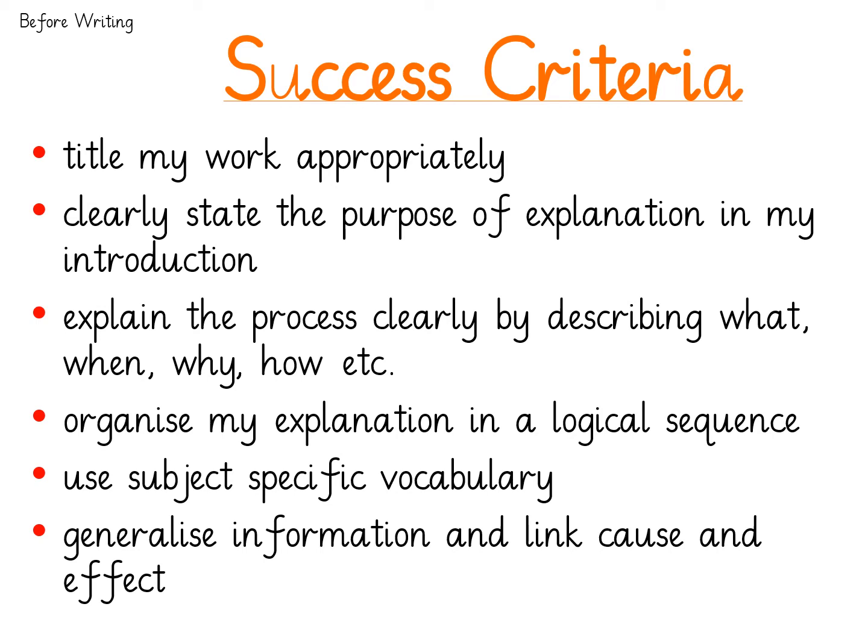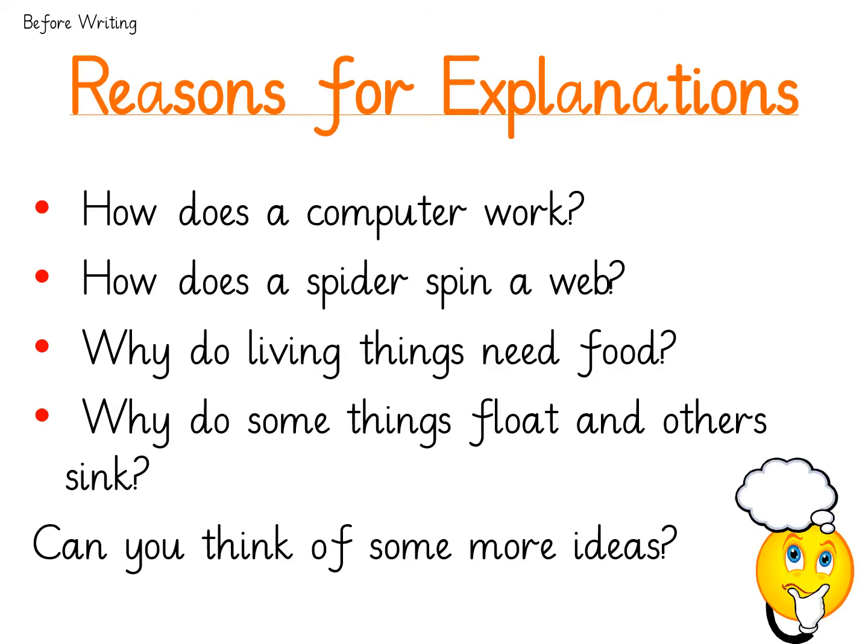Subject-specific vocabulary. That was an excellent thing from last week, using all the correct vocabulary about a volcano. Completely different kinds of vocabulary this week. Generalized information and link, cause and effect. So reasons for explanations. How does a computer work? How does a spider spin a web? Why do living things need food? Why do some things float and others sink? So these are all questions. And ours is going to be, how does a compass work?